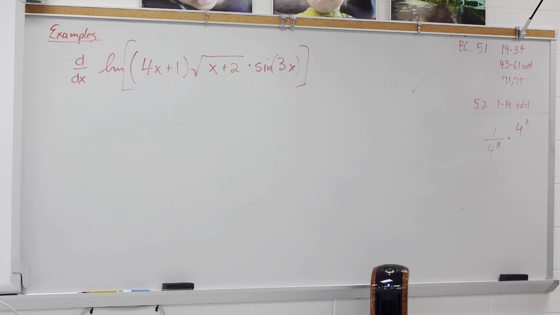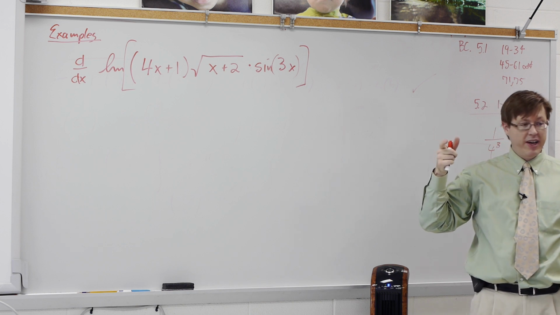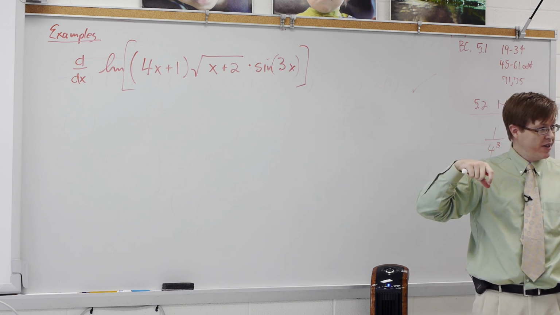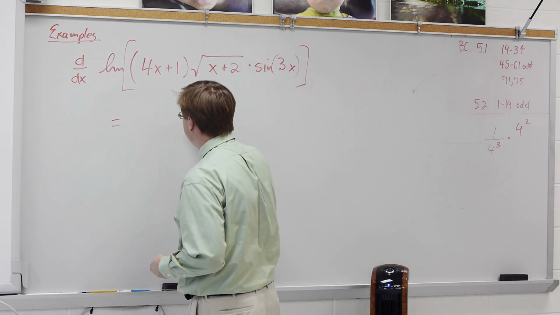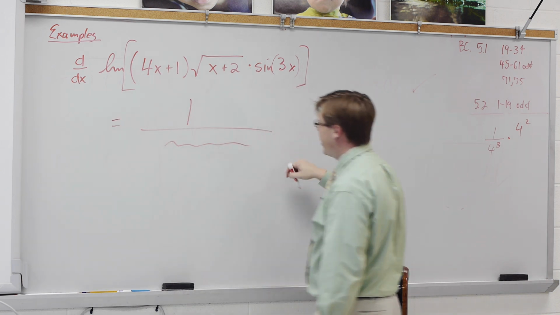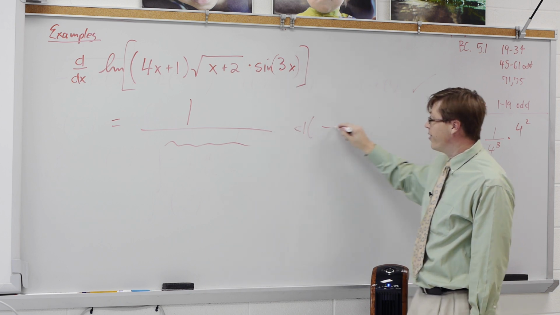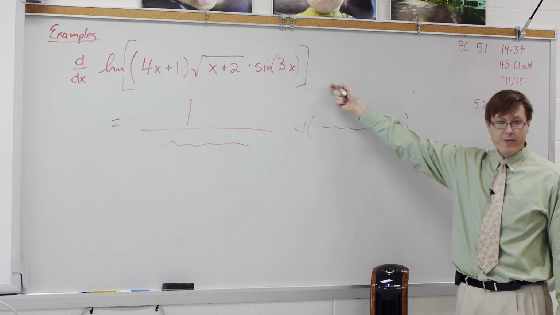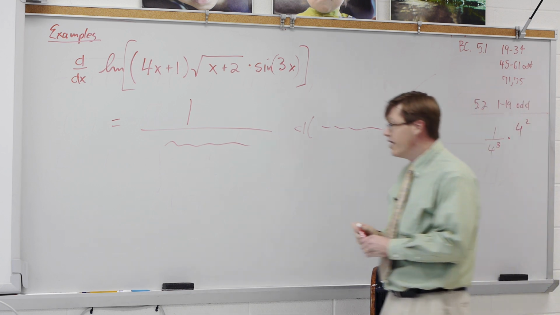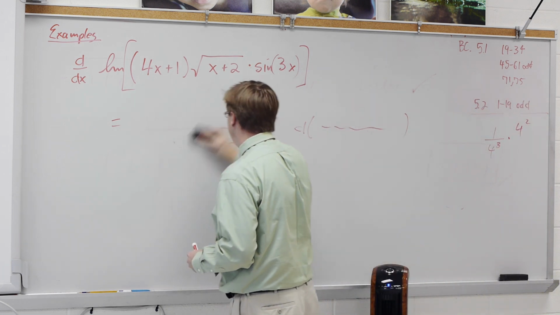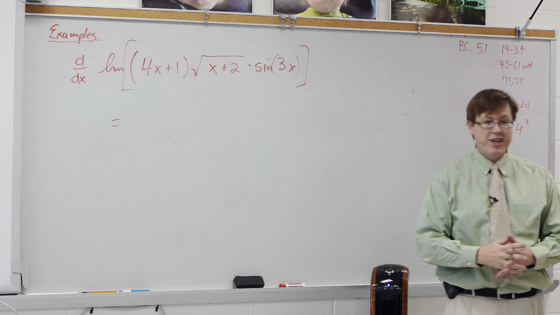So the way that works and takes forever is you're going to say, okay, well, the derivative of ln u is just 1 over u, and then chain rule times du. So you'd say, and don't even write this down, it's just going to be 1 over that whole thing times the derivative of that whole thing. And that derivative is going to be messy because it's a product of 3 different things. So what's the clever way of doing this? What should I do first?